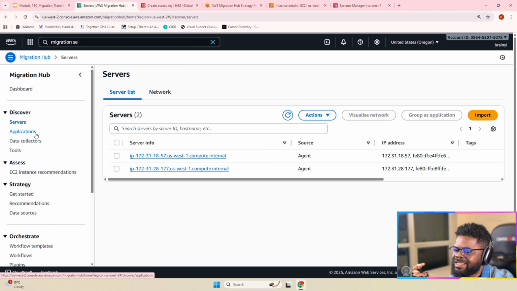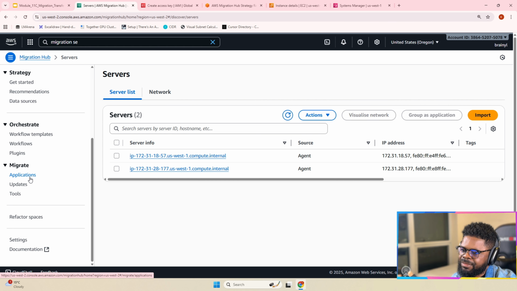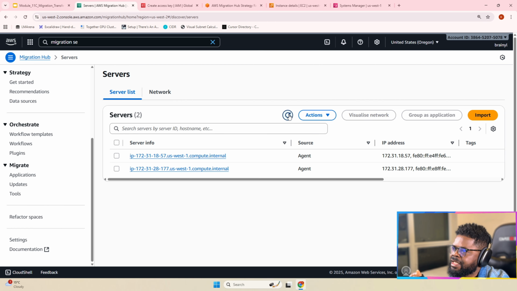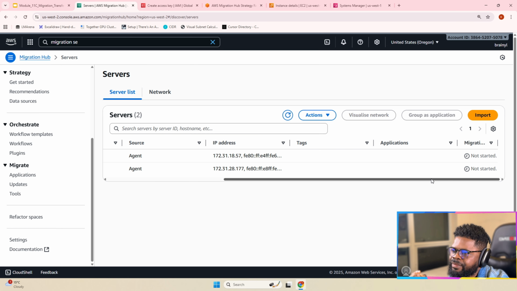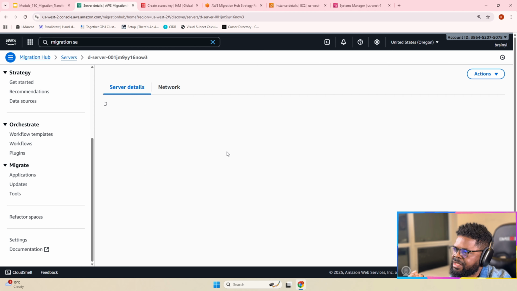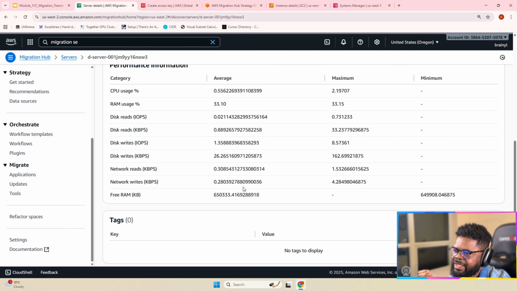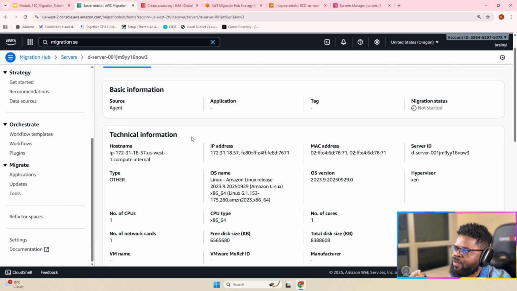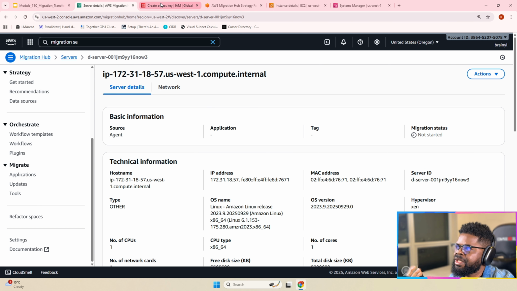Sometimes it takes some time, and that is exactly why I can't really show you the migration, the one that is down here, the migrate, because it takes time. You're doing an actual migration, so first of all it will replicate the data, and then from there, so it takes time. Some of those things are not easily shown on a call like this, but let's give it some time. As you can see, before this, I've replicated some before. This was the details that I did get. So let me go through one of the examples that I've done before while we're waiting for that one to come. It's as simple as going through the instructions that we went through.